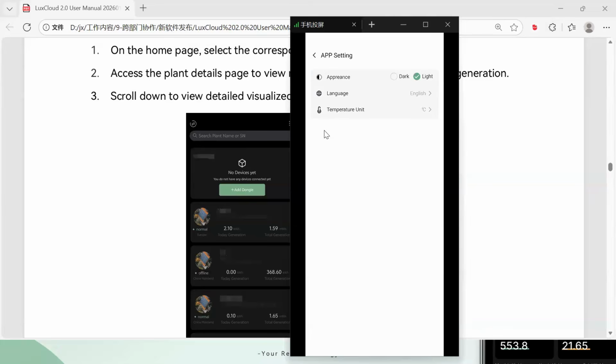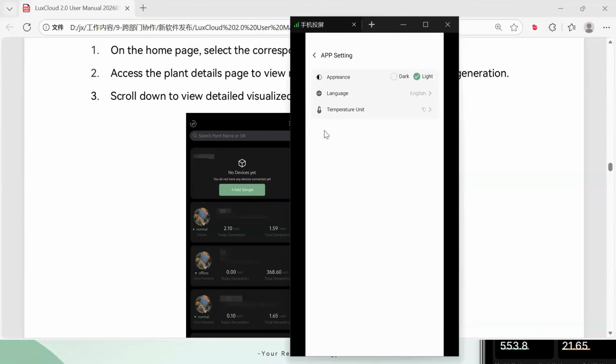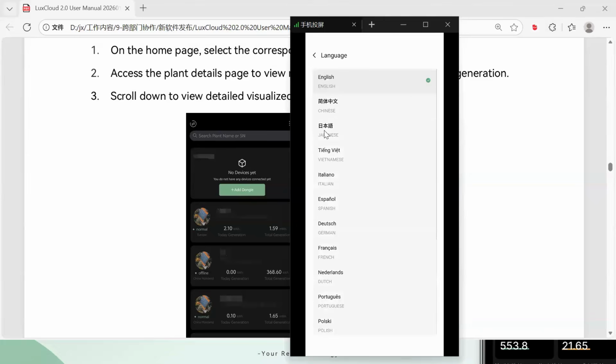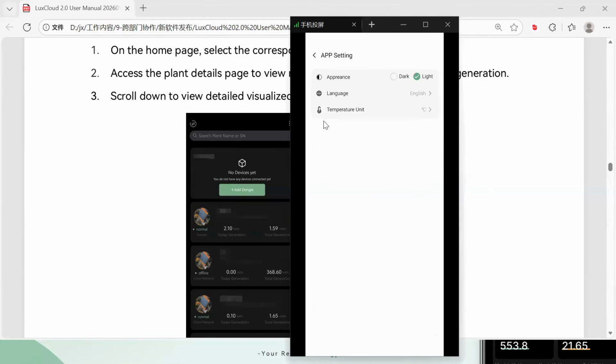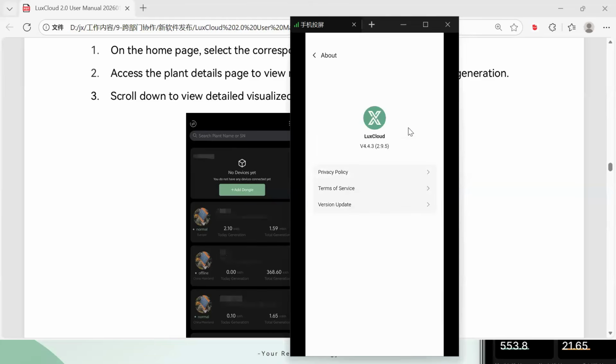There are some other settings. For example, you can change the appearance of the app to dark or light version. Also, if you forgot to change the language on the login page, you can change the languages here, and the temperature units for Fahrenheit or Celsius. That's all for the settings, and there are another 2 parts.